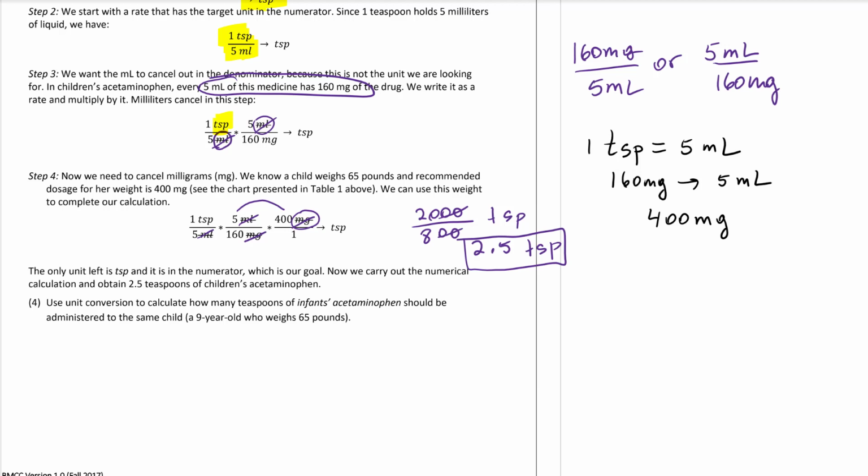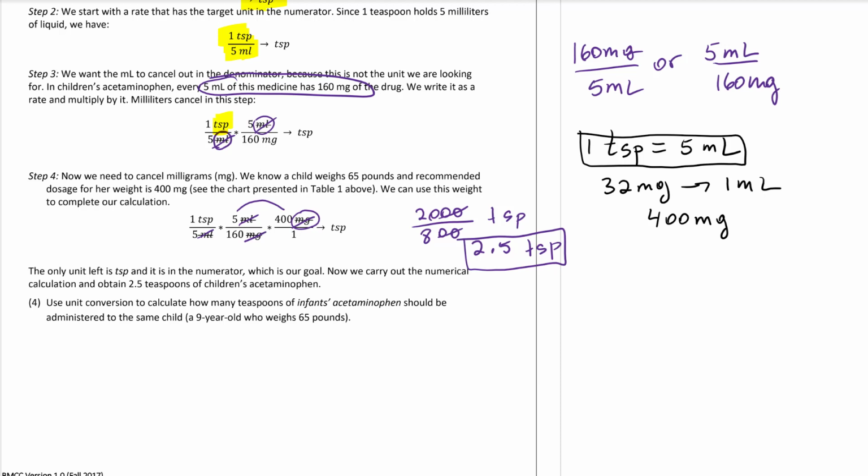So, is there a way that you can walk through this without unit analysis? You could, but then things can become a little bit more complicated. One thing that you could do is to simplify some of the rates. Like this one was already simplified, it has 1, so we're going to leave it like that. But 160 milligrams per 5 milliliters can be reduced, and we did it earlier, to 32 milligrams in 1 milliliter.